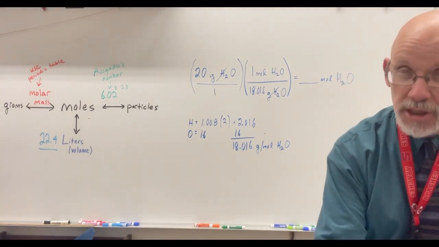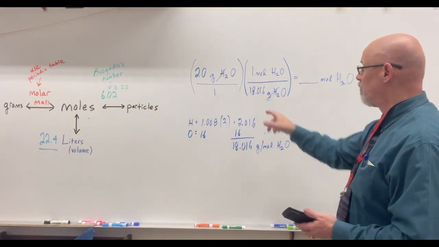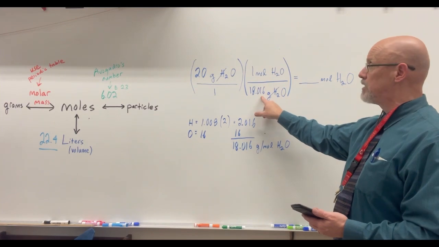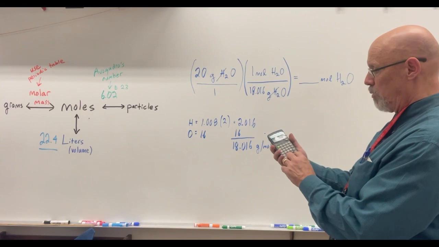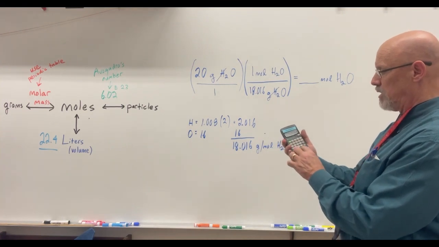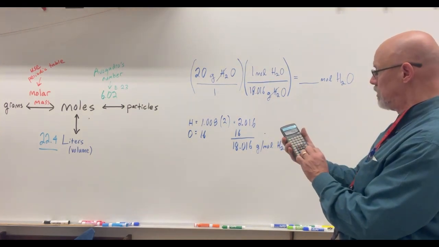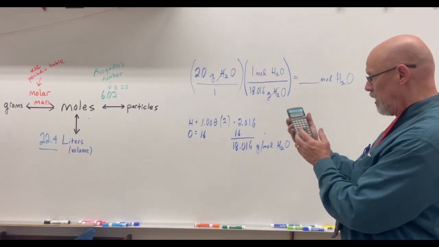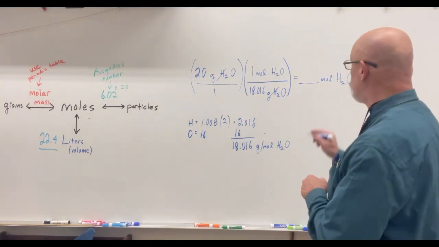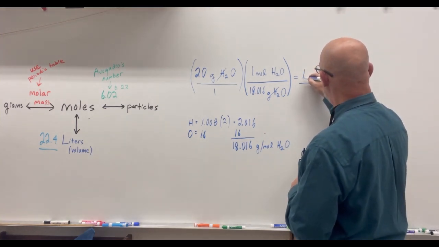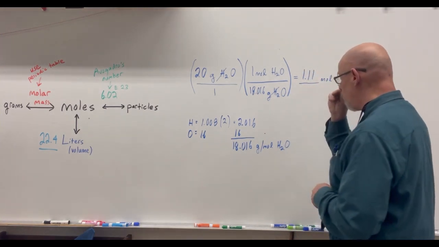Now you can see just by looking at it that the number we have here is just a little bit less than the 20 grams that was given. So we're basically just going to take the 20 and we're going to divide it by 18.016 our molar mass for water. And we're going to get a number and it turns out this is a number that's slightly more than one. We'll say 1.11 mole of water.